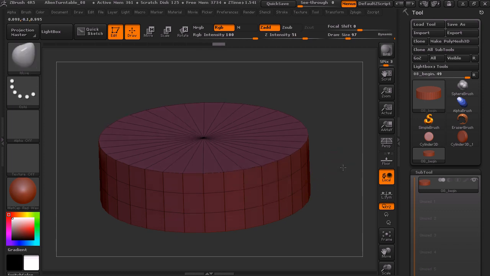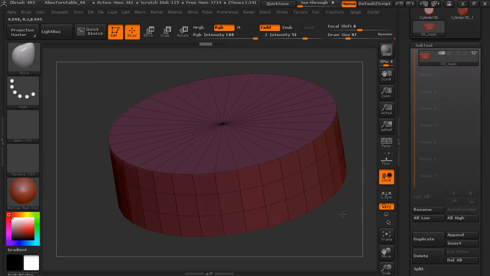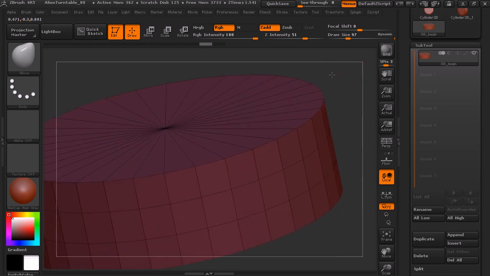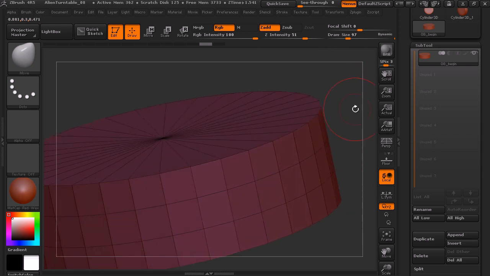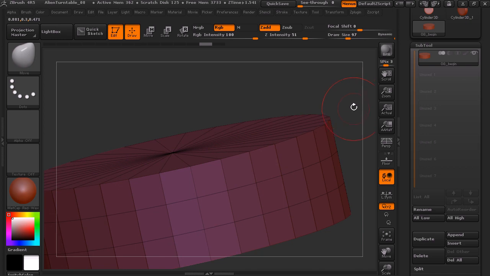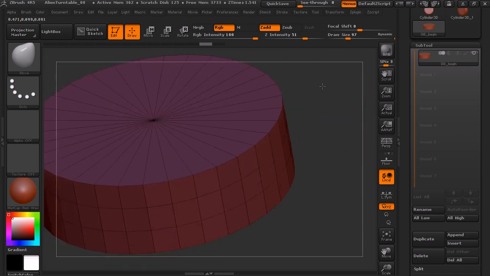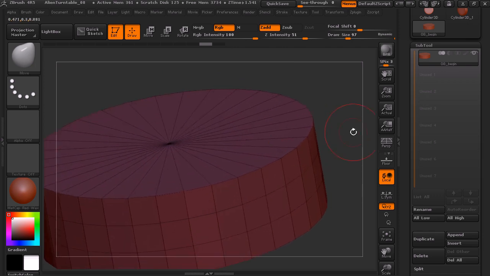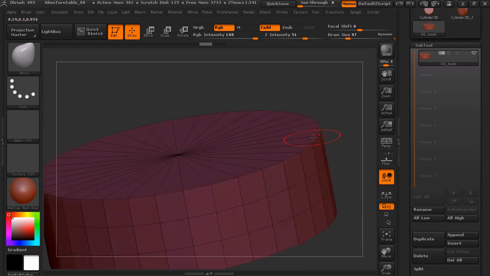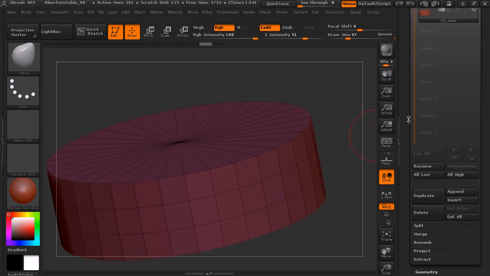So what we want to do in ZBrush is start to subdivide our meshes. What subdividing will do is take, for instance, each one of these quad faces and split it into 4 quads. That's the reason that a lot of times when you're bringing in base geometry, you want to have a nice clean quad workflow, because it divides very well and very predictably. You can see on top of this, we have a bunch of triangles on the cylinder and a point in the middle. That looks fine for some low-res geometry, but once we start subdividing, it can become an issue. So let's look at how we can subdivide our mesh.